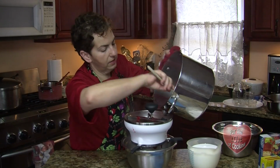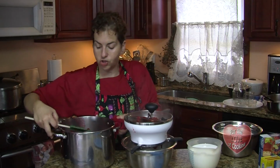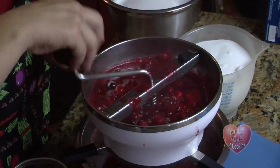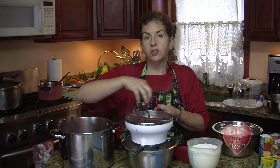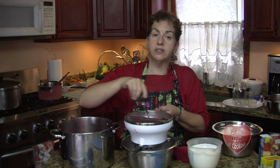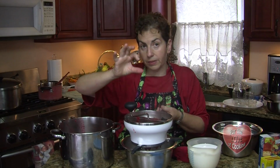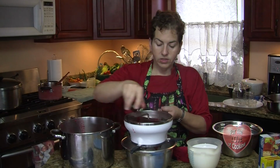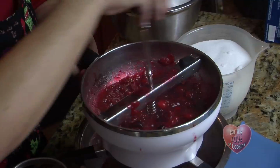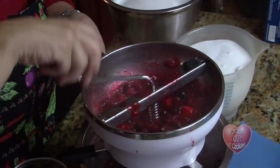Don't put your pot in the sink yet, because remember we've got to put all our cranberries back in here with our sugar and cook it again. It says cook to the jelly point, and the jelly point is 220 degrees. Or what they do is take a little bit, spoon it out, drip in a little water, and it'll be a jelly consistency, like the softball stage area. That means the water consistency to everything else is just right.